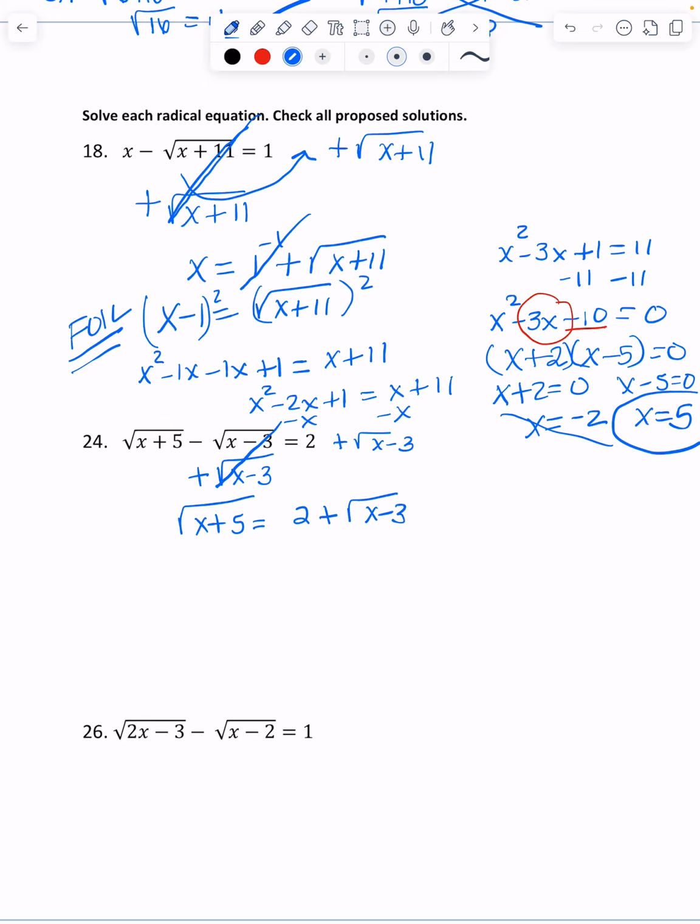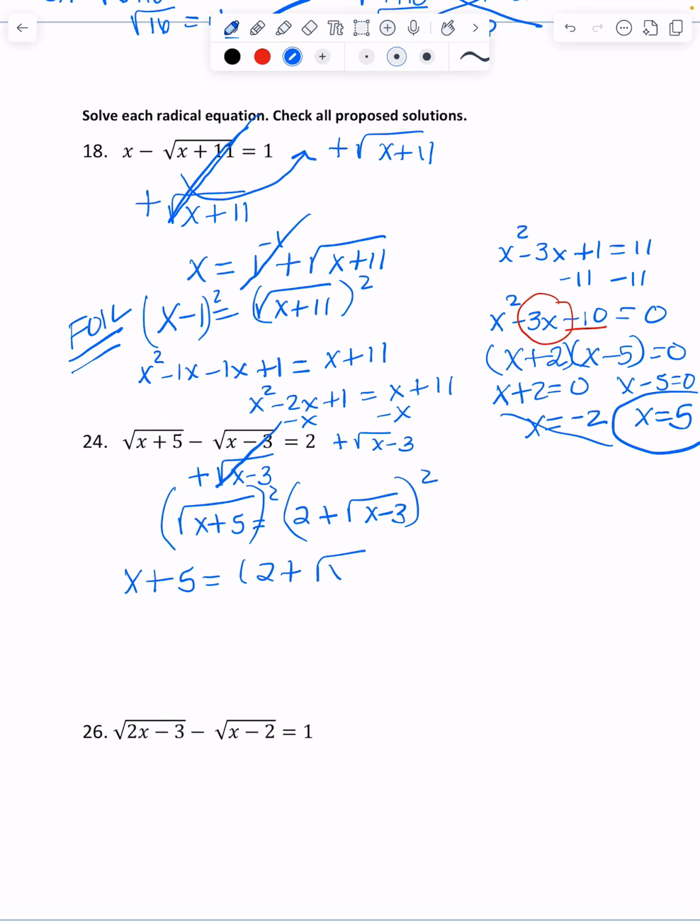So let me go back and make that comment one more time. If you've got two radicals on the same side of the equation, what you want to do is separate them, put one on the left side of the equation and one on the right side. And now we're going to get rid of the radicals. It's a square root, so I'm going to square both sides. The left side ends up being a lot easier. When I square the square root, I just get what's under the radical. But I'm going to write this out the long way.